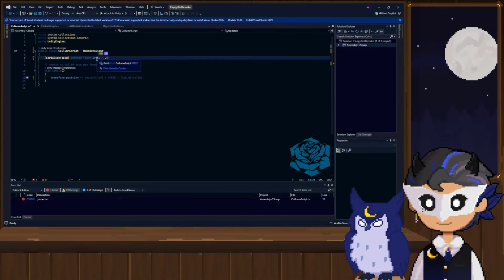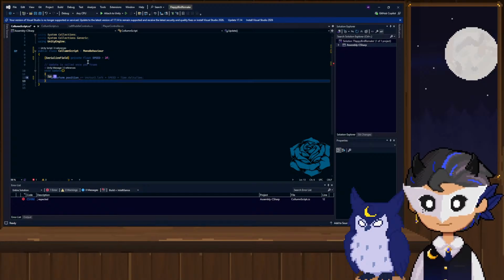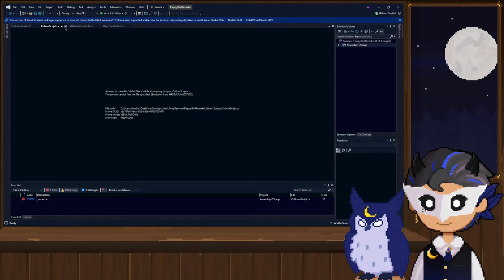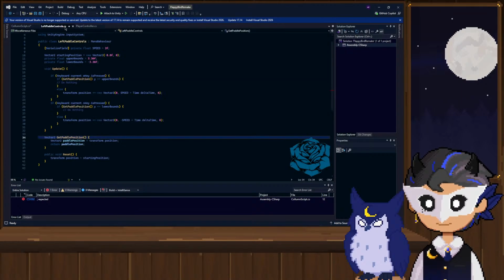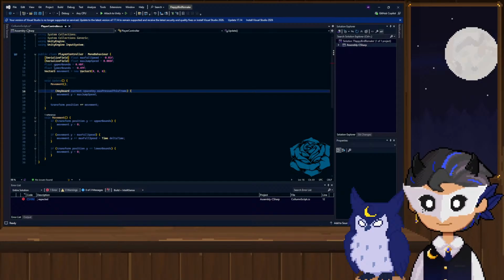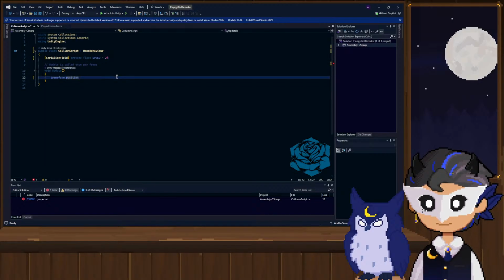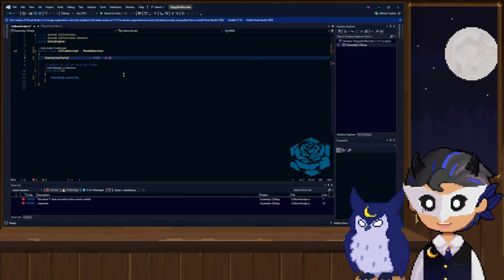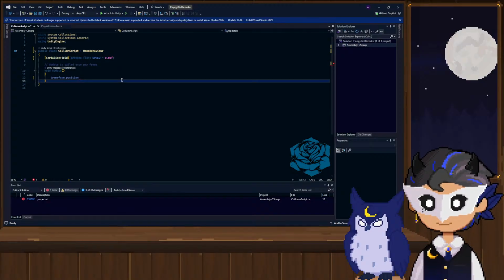Oh, serialized field, my bad. I really should make them all capital like that. That doesn't look good. For these ones, that's fine. Okay, 2 is gonna be way too much though. I'm gonna do 0.01 to start, and it's serialized so I can edit it later.